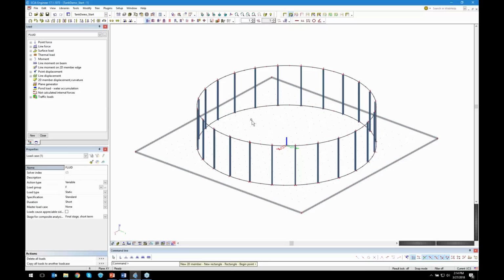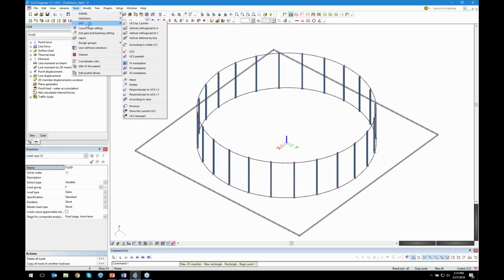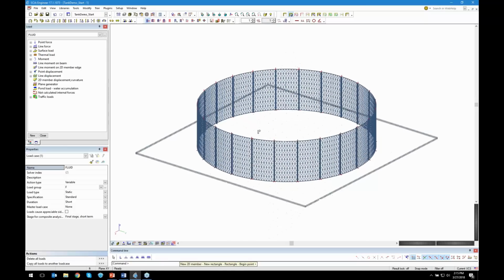So the first thing I'm going to do is set my working plane. So I have this working plane that's just a global coordinate system. It's an XY plane. I'm going to set it such that my vertical component is orthogonal to the Y direction. So if I go ahead and choose that, basically now what we get is this Z coordinate now pointing towards the tank walls. And we have this vertical working plane.